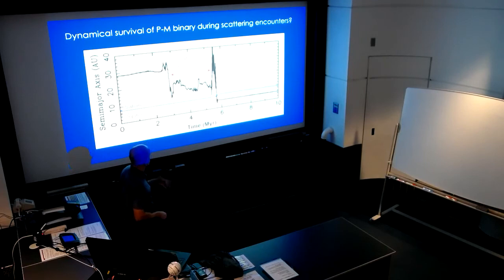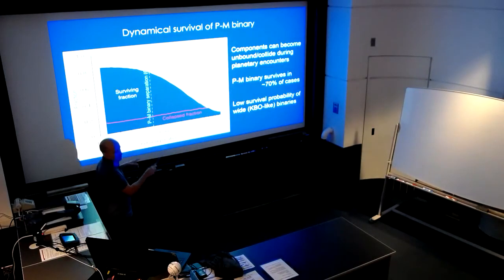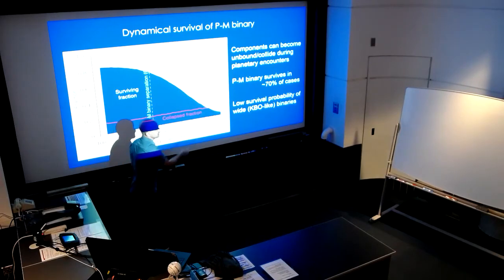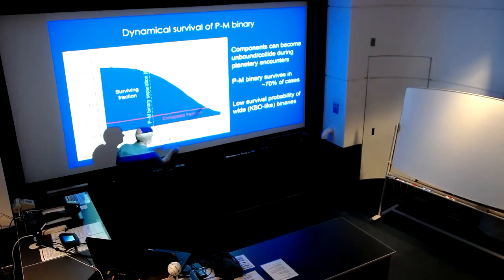So I decided, well, that's an interesting constraint. Let's see if this implantation model is plausible. The Patroclus binary had better survive, right? Otherwise, the model can be ruled out. So I looked into this in more detail. I followed that trajectory and many other trajectories. I assumed many different binaries with different separations, ranging from 100 kilometers, which would be a contact binary, to something like the cold classical Kuiper belt binaries at 10,000 kilometer separation. And this shows the surviving binary fraction.